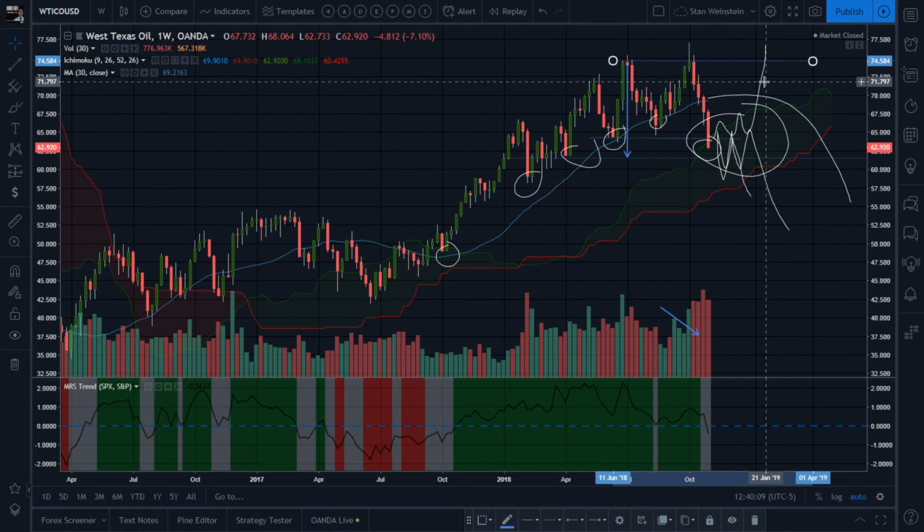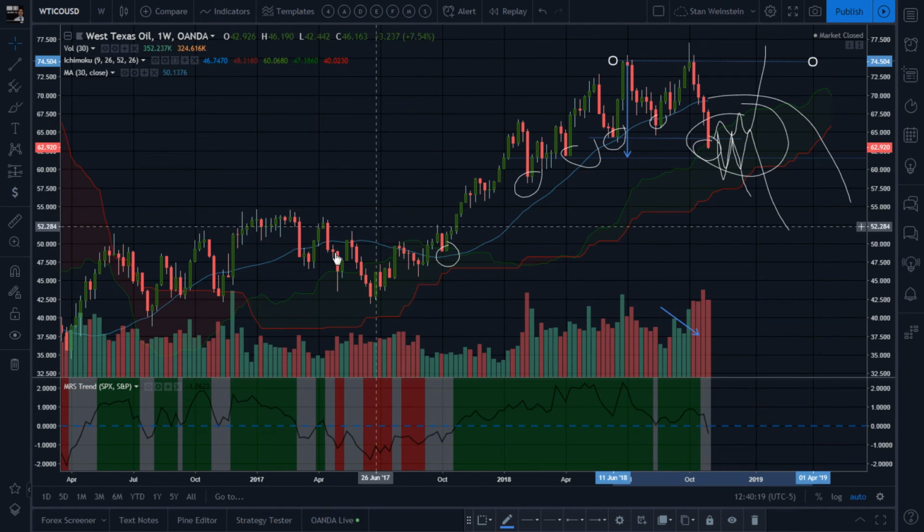Stage 3. Remember, if you insist on playing stage 3s, you'll get whipsawed and shaken out, and you'll take too many hits. You gotta make sure you want to enter at the bottom here, beginning of stage 2, or you want to short at the beginning of stage 4 when it's confirmed. You don't want to be in here at stage 3 where it's just the market's volatile and trying to figure out what the next move is, guys.